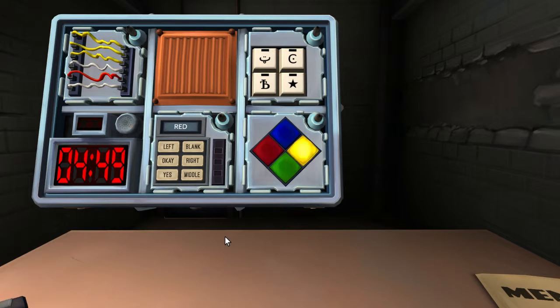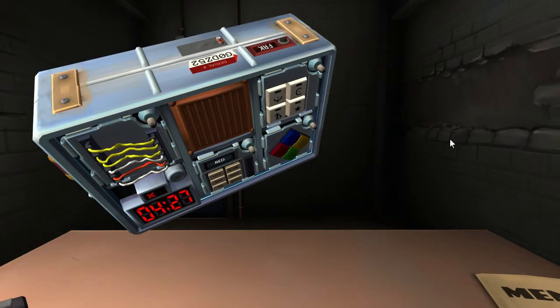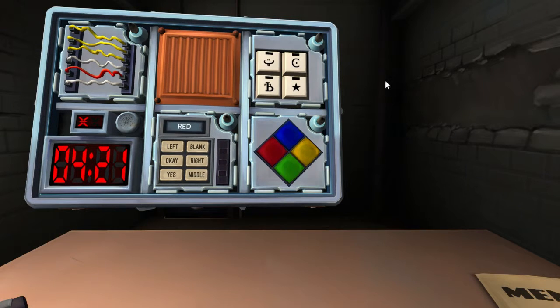Simon Says. The yellow one is flashing. Yellow flash. Green. No strikes? Zero strikes. Green? That was wrong! I have one strike, and yellow is flashing. Did we forget to check if the serial number contains a vowel? It does not. One strike, yellow flashing, green. Green! I got that one right.